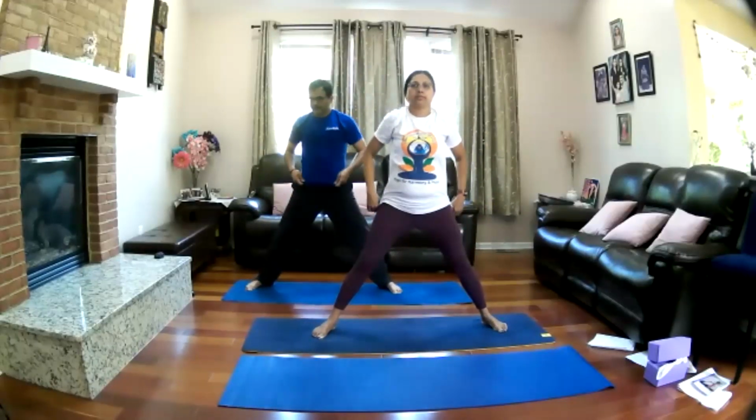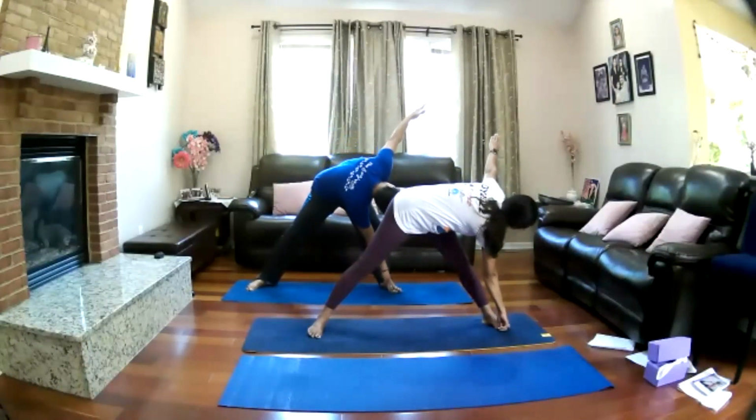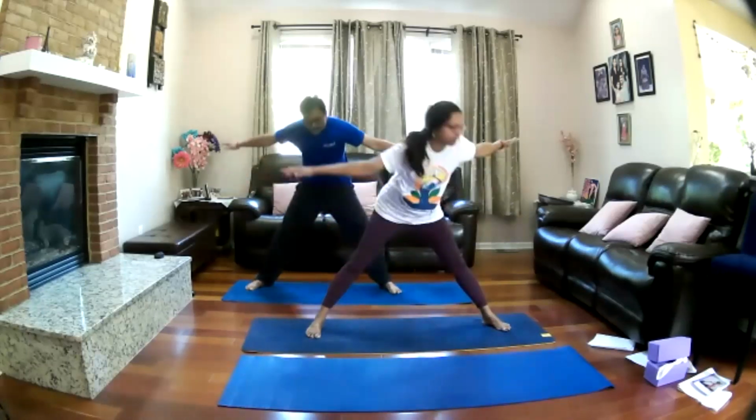Once you complete this, now exchange both the hands in line of shoulder. We'll do Trikonasana. So exhale, take your right hand towards the left side, grab the left toe. The left hand goes 90 degrees up, thumbs pointing up, both the knees are straight. Exhale, come back to Goddess pose or Star pose.